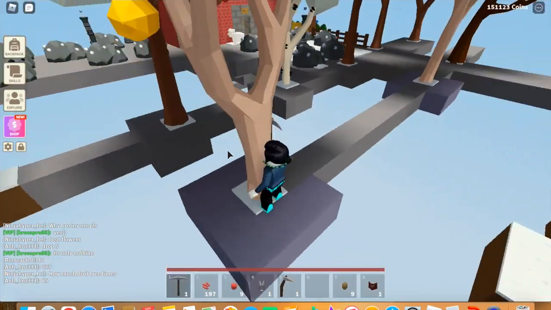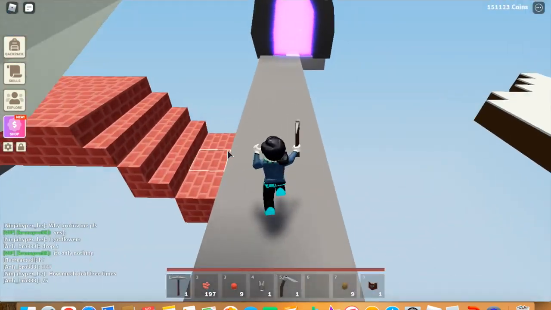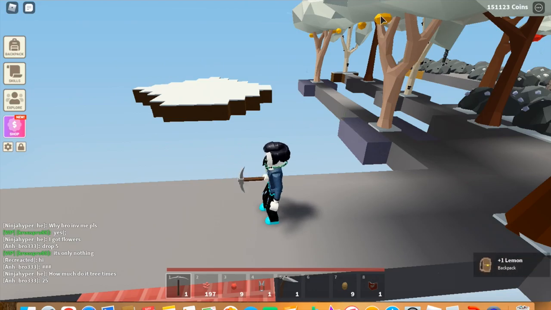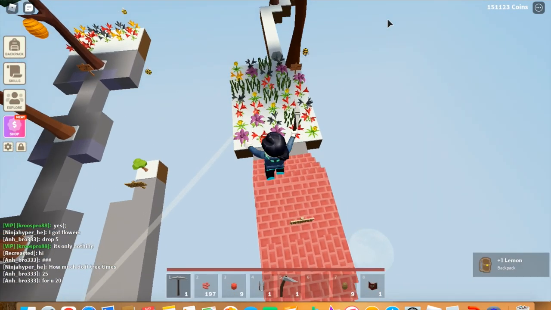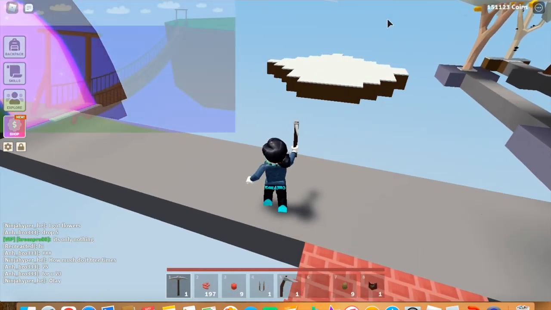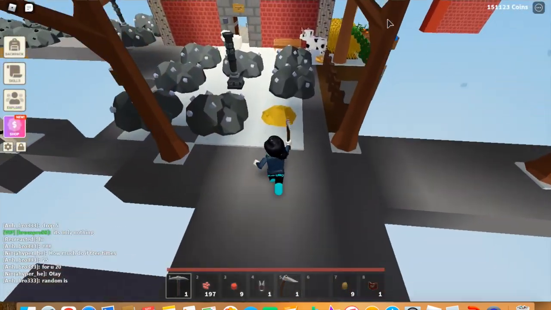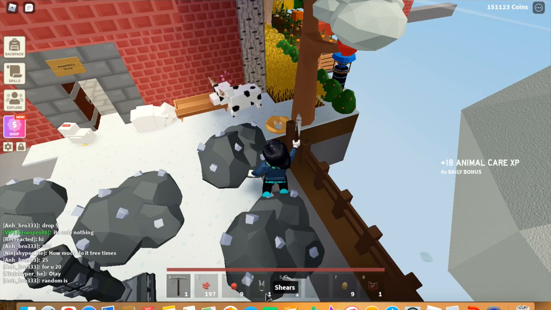So, now, we can't just jump every time to get to it. We got to reach it somehow, so just like this brick bridge going into the wilderness, I'm gonna have a little suspension bridge. So, oh no. I think that's cool.